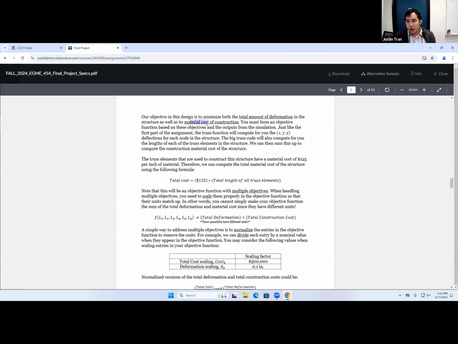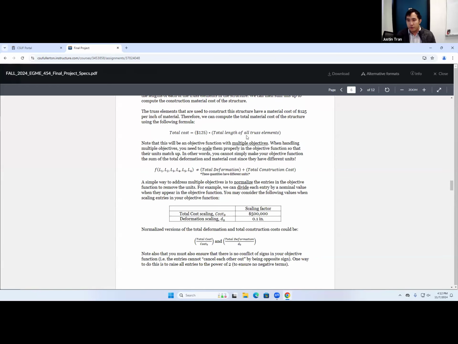So to compute the material cost, the truss elements that you are using for this construction have a material price of $125 per inch of material. Okay. So to compute the total cost of construction, you would just take 125 multiplied by the total length of all of the truss elements. Okay. And then for the deformations, you would compute it in the same way as the first one.